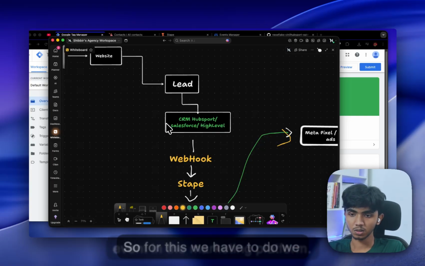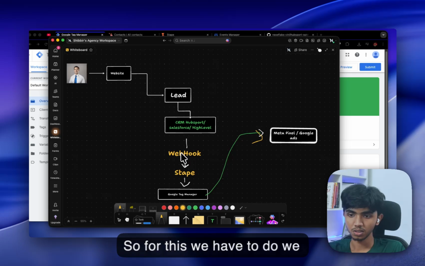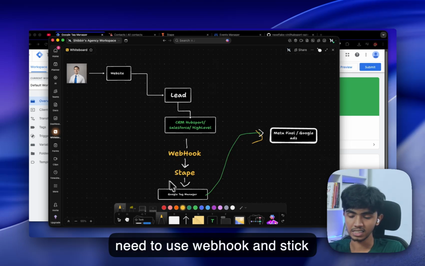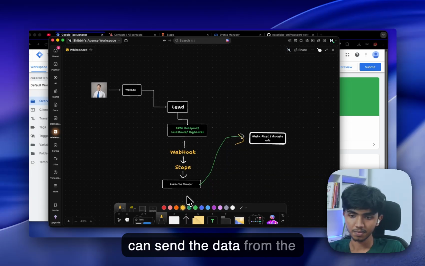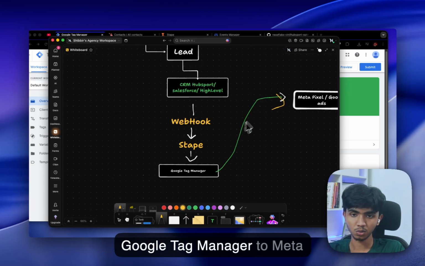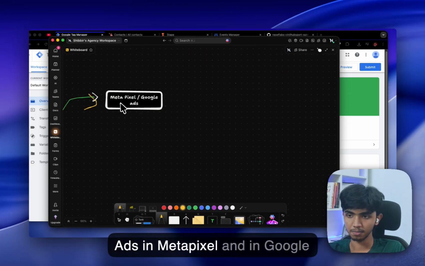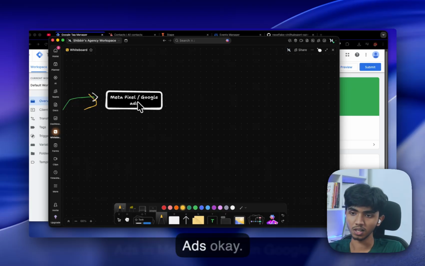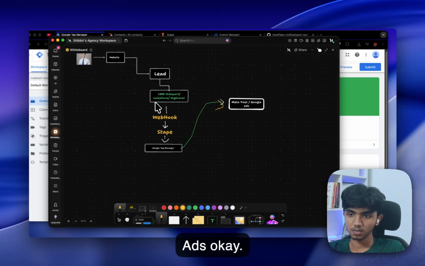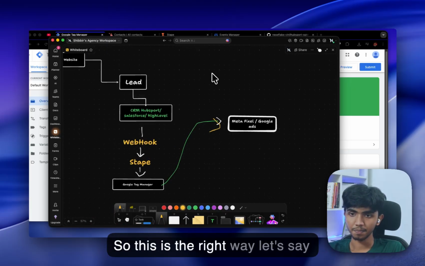For this we need to use a webhook and Stape. Using a webhook and Stape, we can send the data from Google Tag Manager to Meta Pixel and Google Ads. So this is the right way. Let's say you have the CRM.